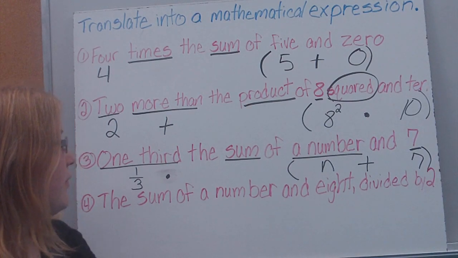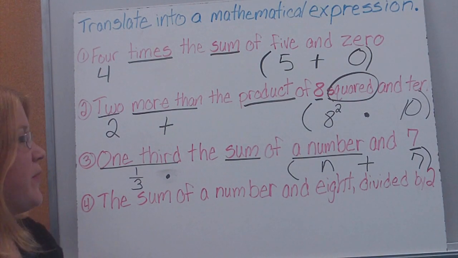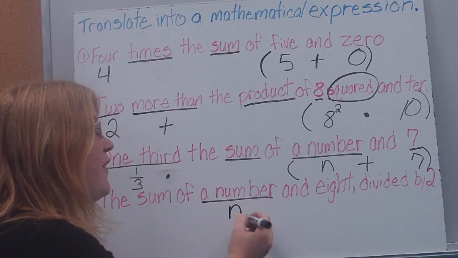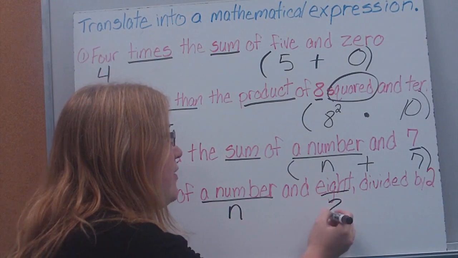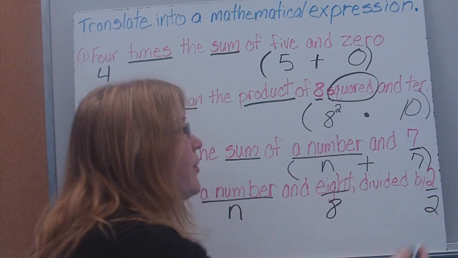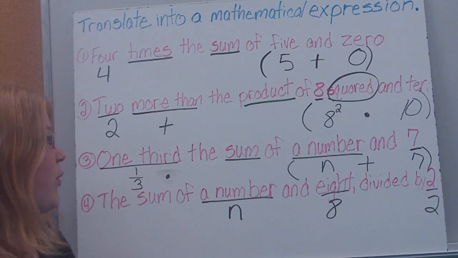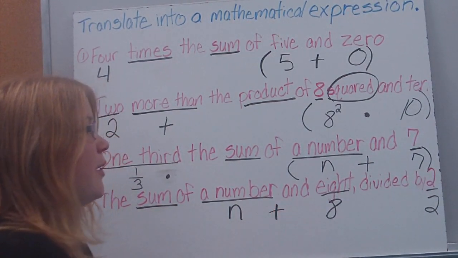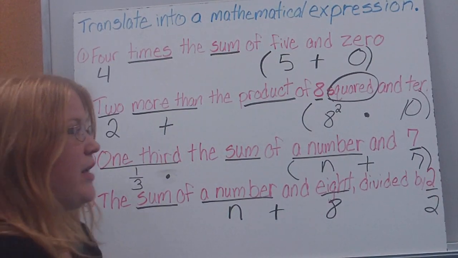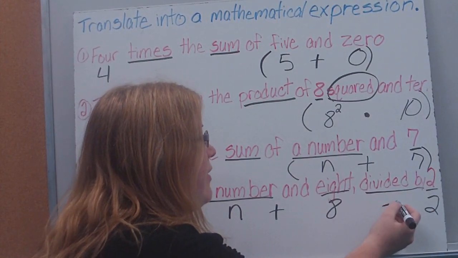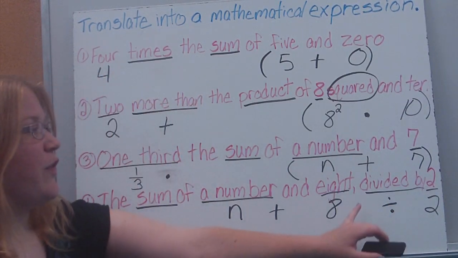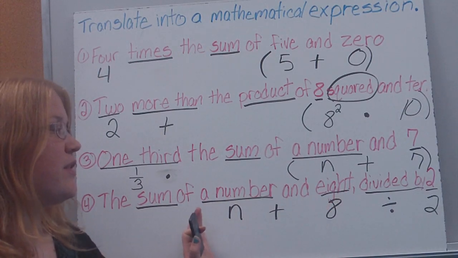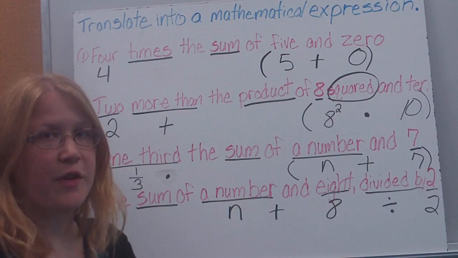Let's take a look at our last one. Again, I see a number, which tells me I don't know what the number is. Plug in a variable for that. 8 and 2 are my numbers. Then let's look at our phrases, what it wants us to do. The sum, which means I'm going to be adding the sum of a number and 8, and then divided by 2. However, if you look, there's a comma here, so basically what that means is I want to do the first part first, the sum of n plus a number first.